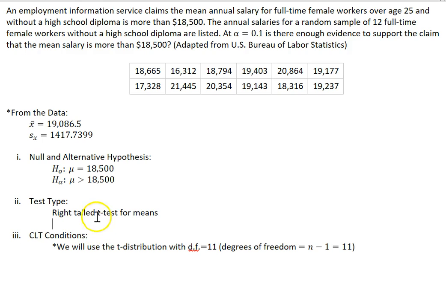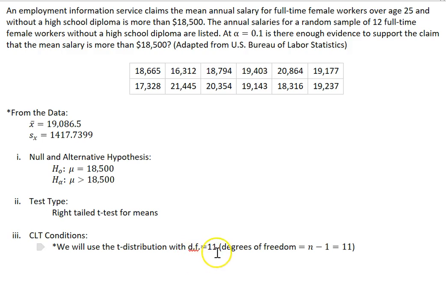We're going to be using the t-distribution, which is an approximation of the normal distribution. So I'm going to state to my reader that I'm using the t-distribution and that I have a certain number of degrees of freedom. Okay, the degrees of freedom is what tells me what my distribution looks like, what that curved bell graph looks like.